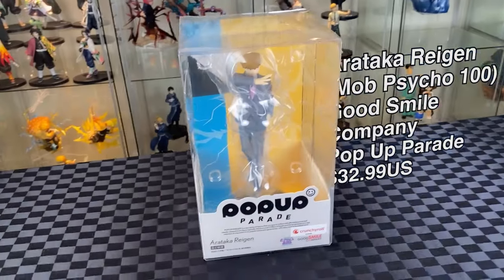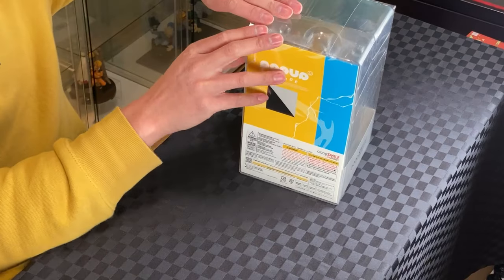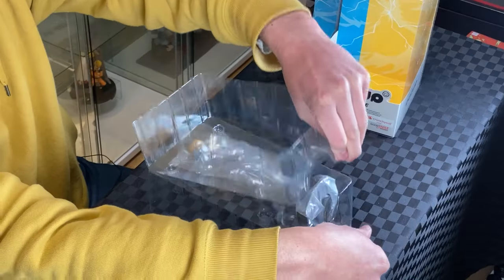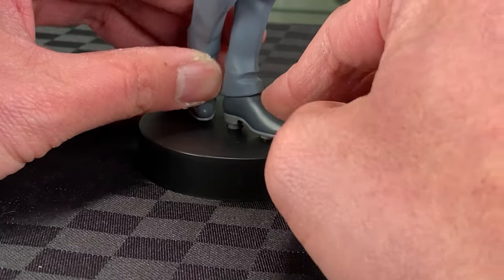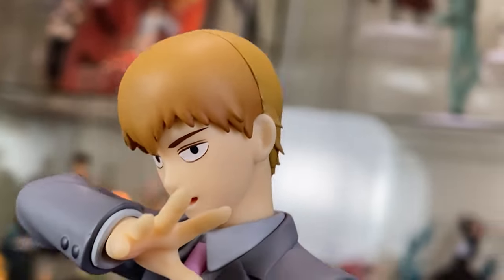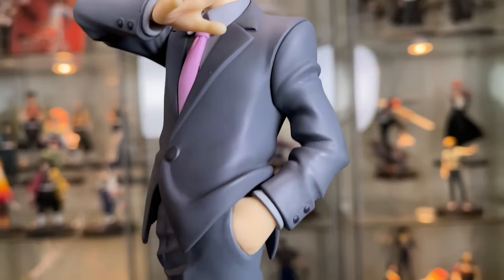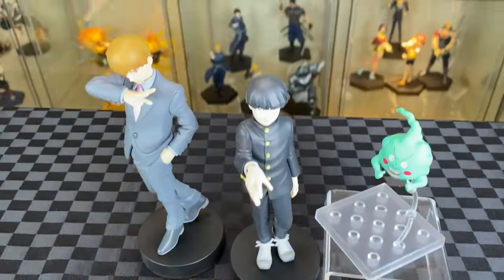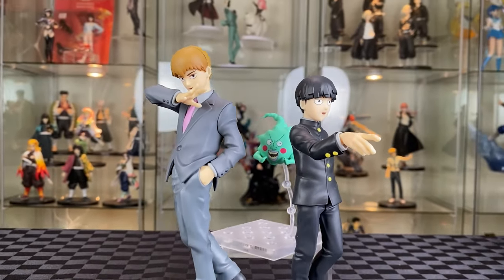Let's move on to the Pop-Up Parade — Matthew Leggin from Mob Psycho, from Good Smile Company. Love the packaging of the Pop-Up Parade, makes it so easy. Three chunky pegs to the base, slots in so smoothly. Massive stern look on the head. Very sharp finish on the eyes, very confident expression. The pink tie really pops and there's a clean finish on the suit. Just having him alongside Mob and Dimple — this guy looks good. Not too small now with the new small round bases — you can read them together. Liking this display.